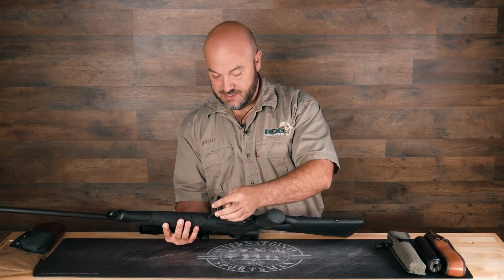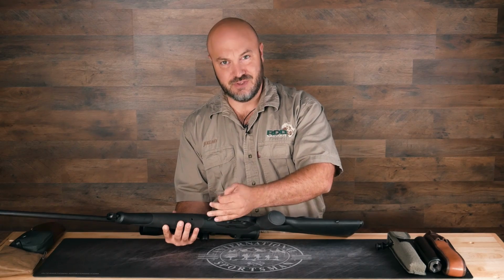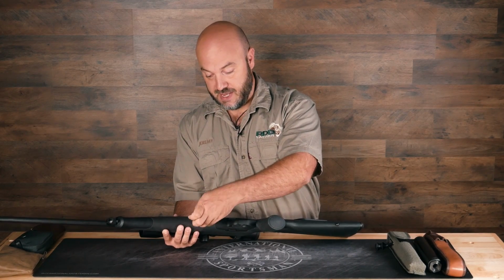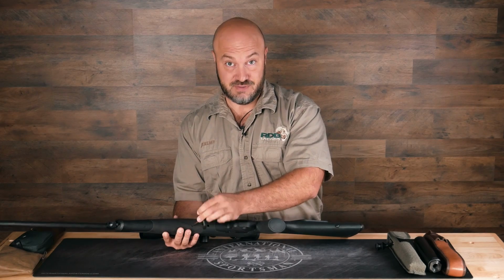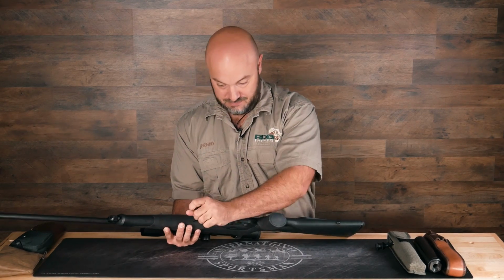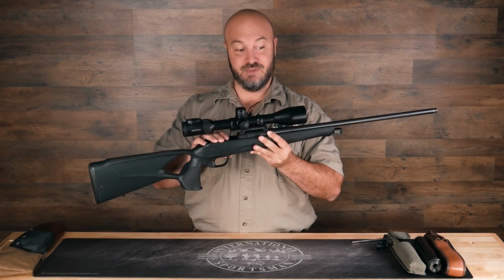So if you want to take, say, a 300 Win Mag and a 375 H&H, that's something that's really easy to do. Or if you want to take a smaller caliber, like say a 22-250 for hunting the small game, and then a large caliber like a 375 or a 300, that's also easy to do. So as you can see, now it's ready to go. See that the bolt is not in this gun though.